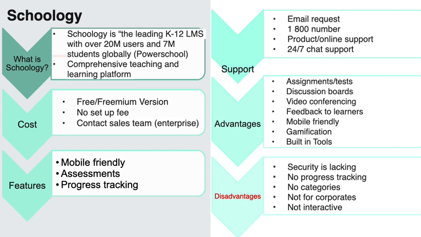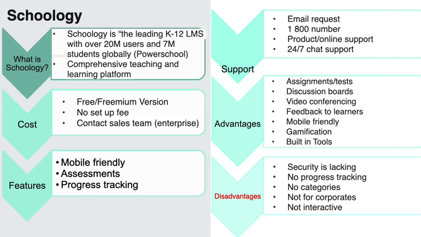It is free or has a freemium version, but to use Schoology for an enterprise or something really, really larger, you would need to contact the sales team for cost. There are many features, but mostly it is mobile friendly. There's assessments, and there is progress tracking. Support. You can get support by email request. You can also get support from the 1-800 number, product online support, and 24/7 chat support.